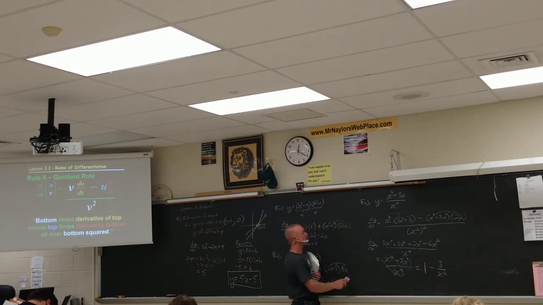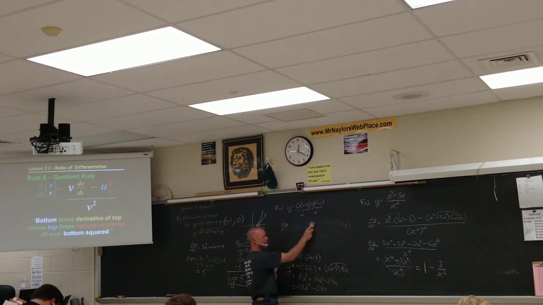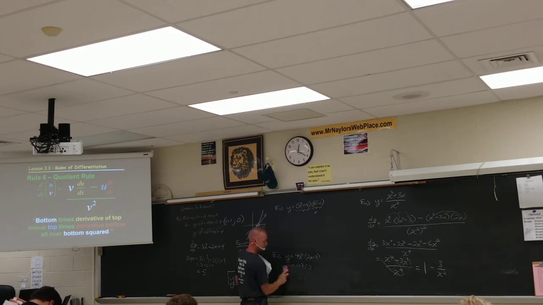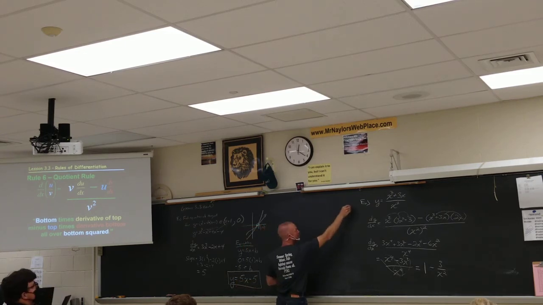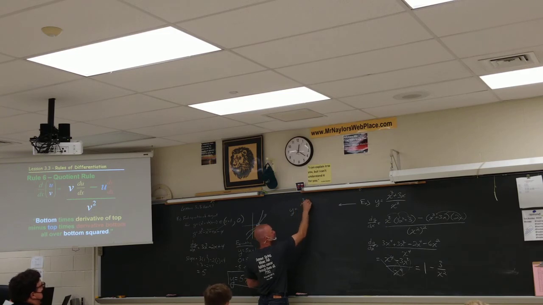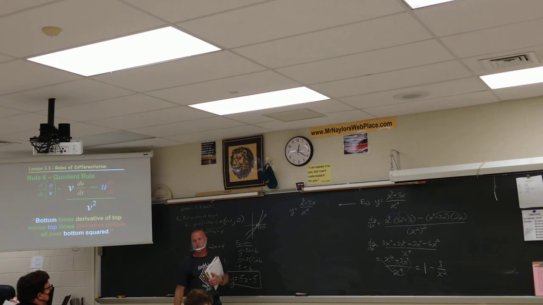The real reason I'm showing it to you is because we're going to do this problem without the quotient rule and basically prove to you that you get the same answer. Now, follow me here, because if you're going to do this problem without the quotient rule, that means you have to do something different from the beginning.